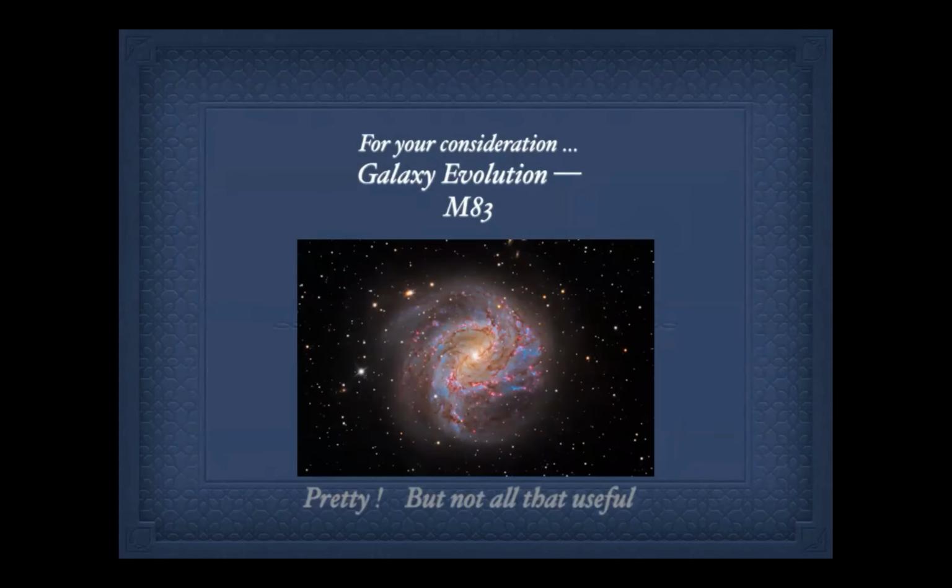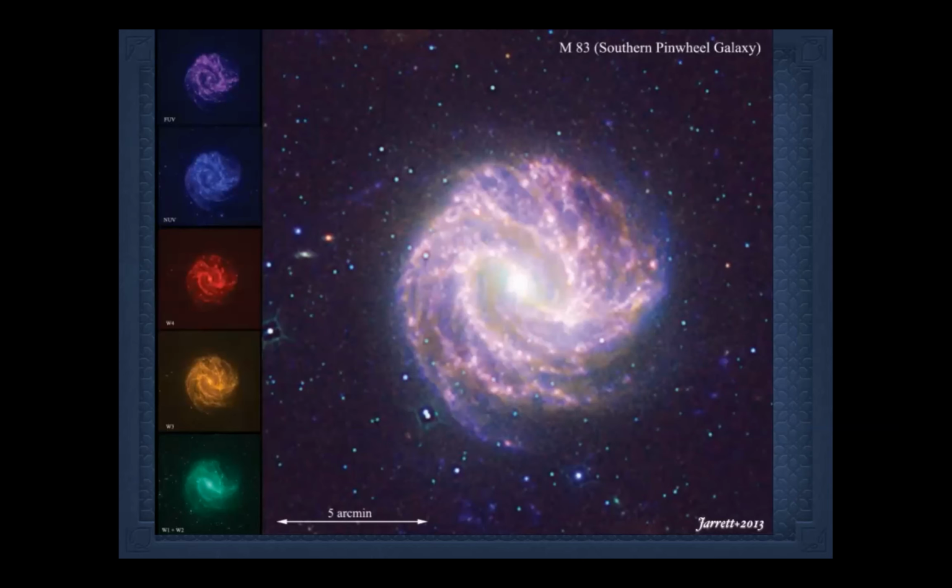All right, I'm going to give you a science example that we've been working on for a long time, and that's M83. Spectacular, beautiful. This is the Southern Pinwheel. I'm sure all of you have seen this. It's a great galaxy. I love it. Here's a nice, lovely optical picture, but it's not useful for science because it's basically what we call flocculent, and it's just showing you absorption from the gas and dust. And so we have to move to the mid-infrared, and so we use these more useful bands.